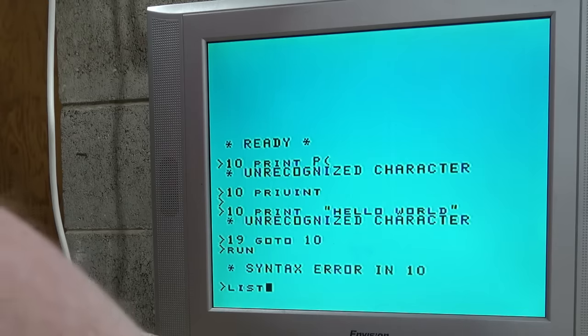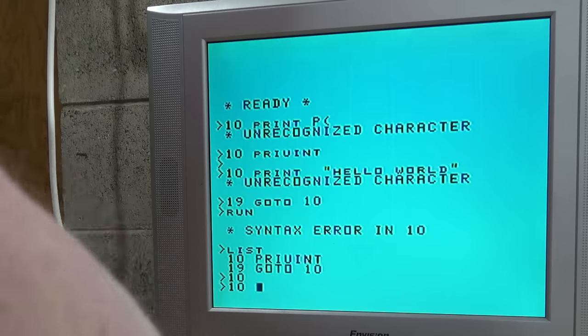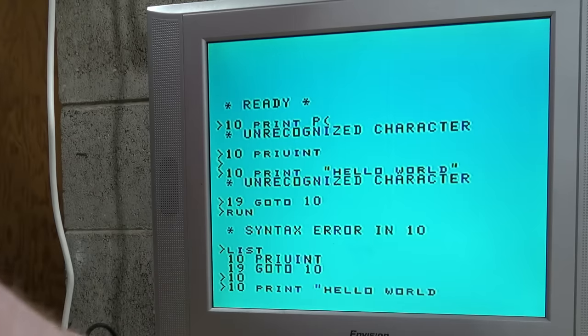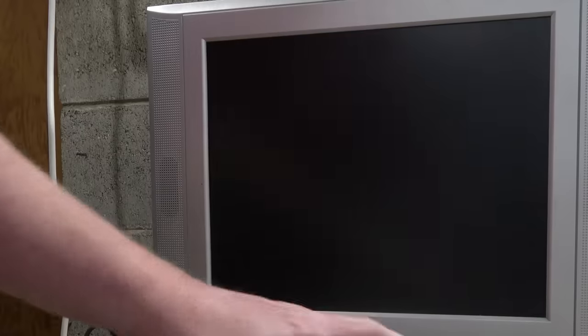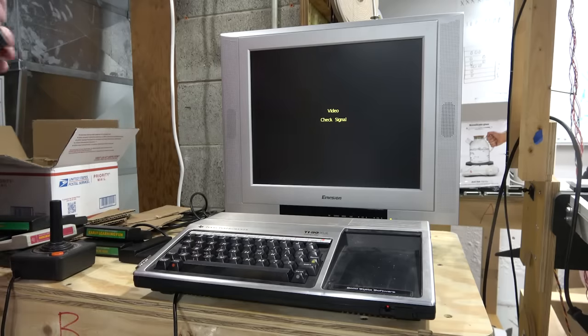How can there be a syntax error in that? What? I thought I erased that. Print function control. Hello world. Enter. Still not very fast. If I had to guess, the fact that it's Extended BASIC, it probably has commands for graphics and things like that. All right, we got one more.